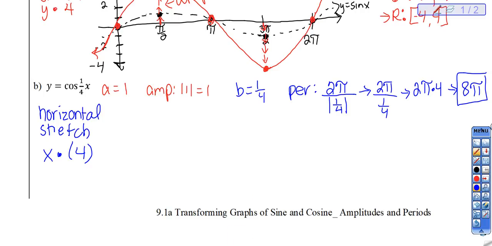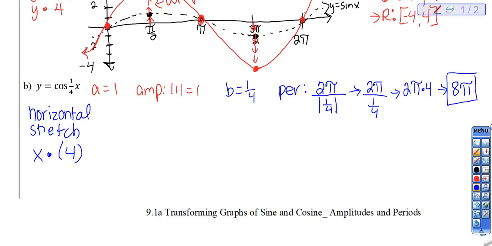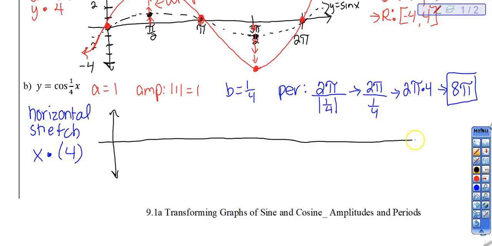So we'll start off being thoughtful about how we create this graph. The amplitude is not affected. So we'll draw our midline or our x-axis. We don't have any vertical shifts, but we have to really stretch this graph out because we have to go all the way to 8 pi. So we can top out at positive 1 and bottom out at negative 1, which is totally fine, right? I'm going to put 8 pi over here because that's the period of our transformed function.